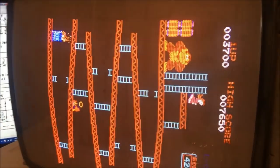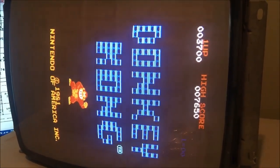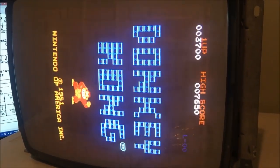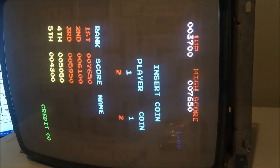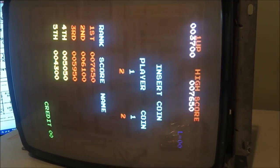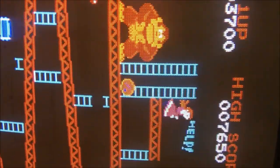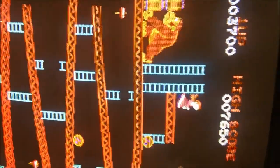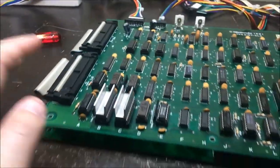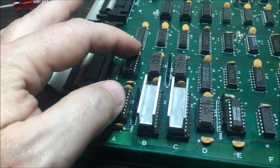Well, guys, I've been doing all the work off camera, as I've really been kind of frustrated by this board set. I really don't care to work on Nintendo stuff, to be honest with you. But it's working perfect now. Video's perfect. No more funkiness up here. No more lines through the sprites. What it turned out to be was ECL. Both of these 125s were bad.